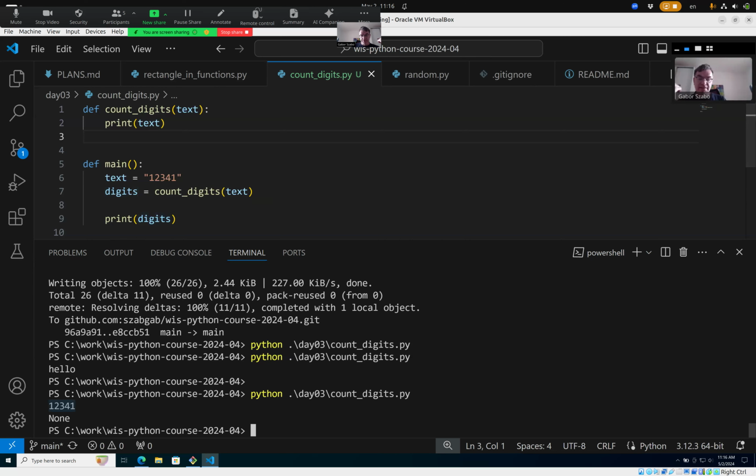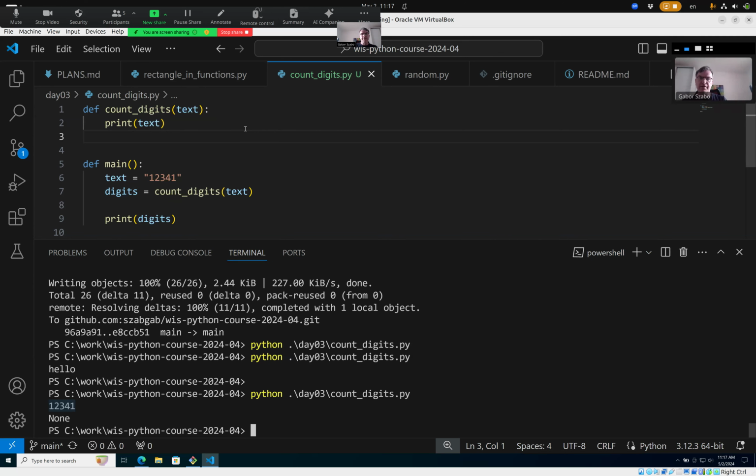And it says None. Why does it say None? Because by default, if a function in Python doesn't explicitly say what to return, so there is no return statement, then it will return None. This is what happened in earlier cases too; we just didn't look at the returned value. So for now we have this None, which basically says nothing.